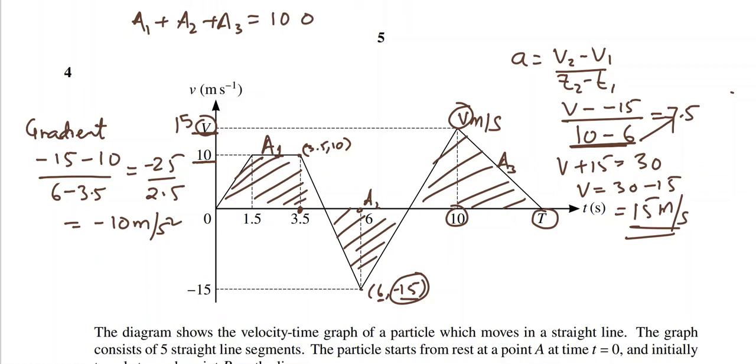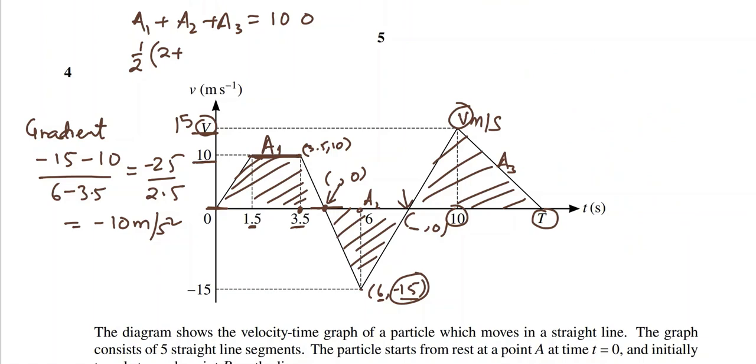So this is a trapezium, the first part. So area 1, the area of the trapezium, is half first parallel line, which is this smaller line, from 1.5 to 3.5 is 2, plus the longer line from 0 to this point. So we don't know this. So this is a new challenge, to find this point and this point. We know that the t coordinate of this is unknown, but the v coordinate is known, that it is 0. Can you see? It is on this axis. So we know that the v coordinate is 0, but we don't know the t coordinate. Again here, we don't know the t coordinate. So let me erase this part and find them first. Okay, erased.